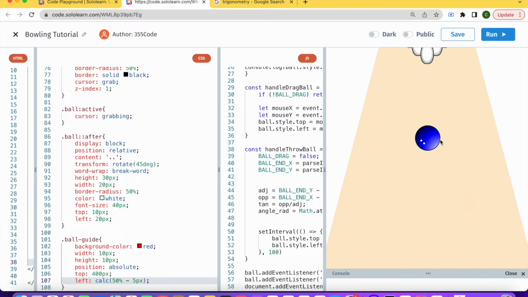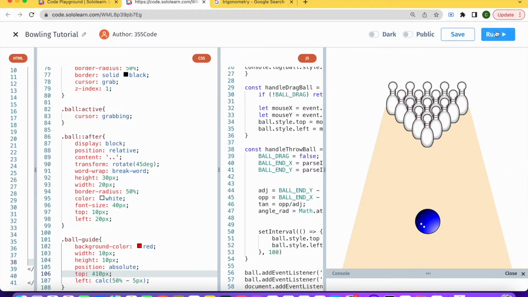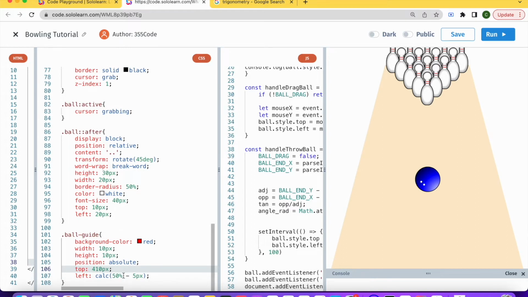And you can see here that it's peeking out right behind our ball. So let's do top 410. And now it's not visible at all. So now this guide is hiding behind our ball, and you can see it when I move the ball. There it is, ta-da.